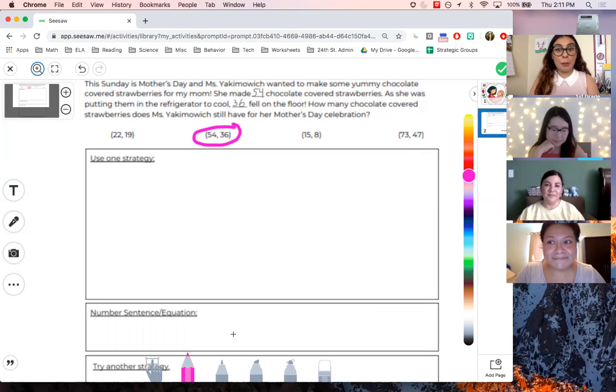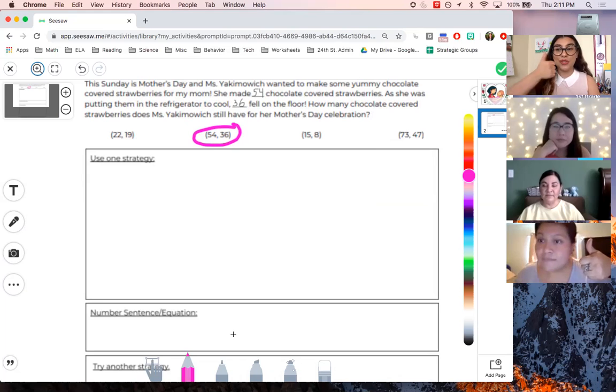So we need to look back at this problem and this story and think to ourselves, what does 54 represent in our story? So you can pause the video to give yourself more think time. Teachers, when you have an idea, just give yourself thumbs up. And if you are at home, you can tell your brother or sister, or maybe your mom and dad, if they're there, tell them what 54 represents in this story.